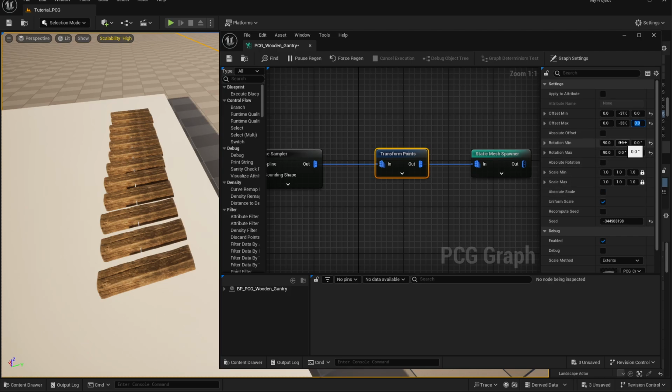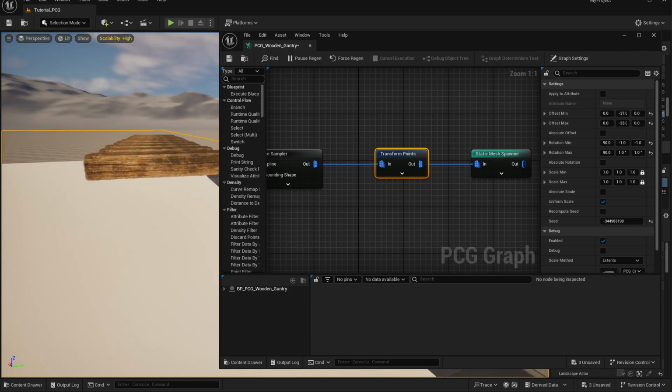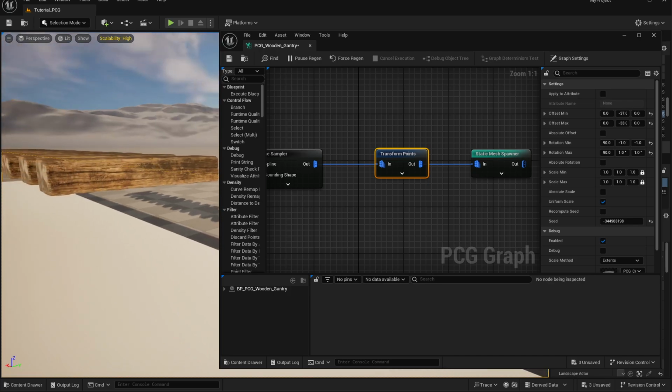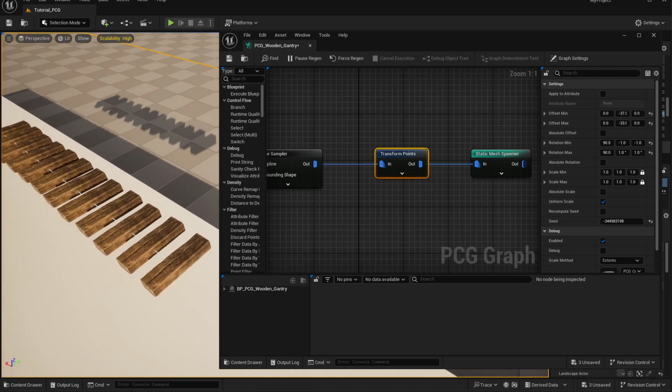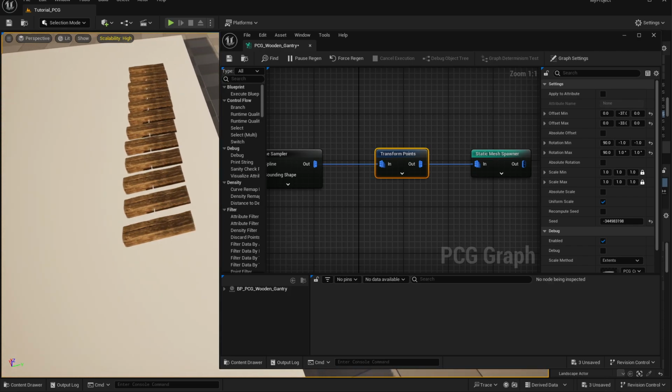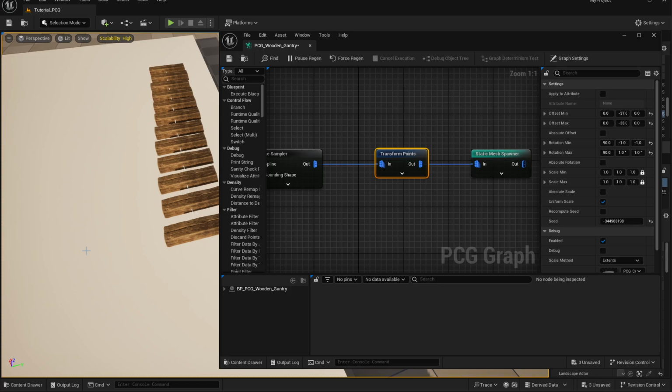Now, if we go back to our rotation, remember what I said about setting up our rotations so that some of them are slightly tilted at an angle and so forth. We can now mess around with those values. So if I was to put minus 1 into the Y and the Z, and then positive 1 into the rotational maximum for the Y and the Z, these things now are being placed and they're nearly straight, but there's imperfections in their placing. So as you can see, fairly close together, but not quite close together enough. They're being placed, but they're not quite straight because, in reality, wood's going to warp and move around. That's what tends to happen with wood. And they're not exactly 100% level with each other, and that's perfect.